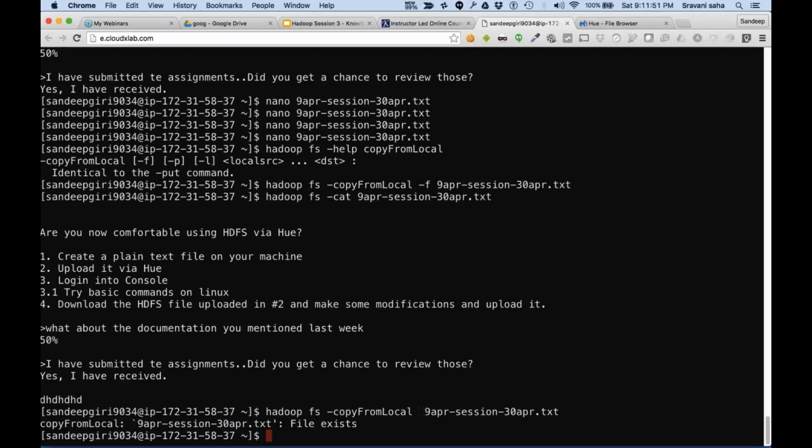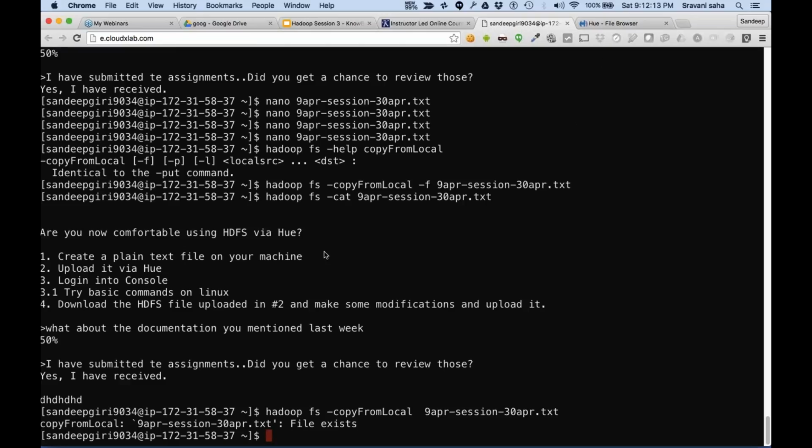Clear? So since we are uploading a local new version of the file, we have changed the content, but the file name is same. Therefore, to upload and force it, we had to say -F. Yes, that's right. So to overwrite the existing file, that will be the better way of saying it.